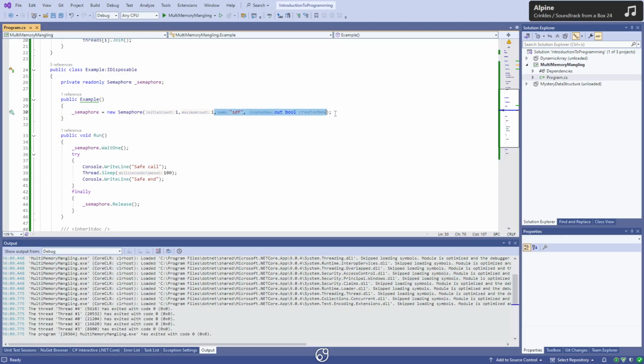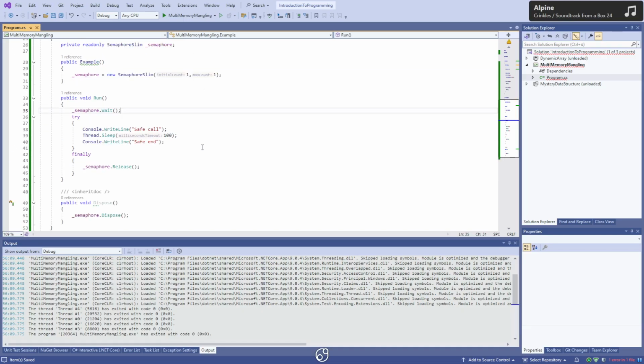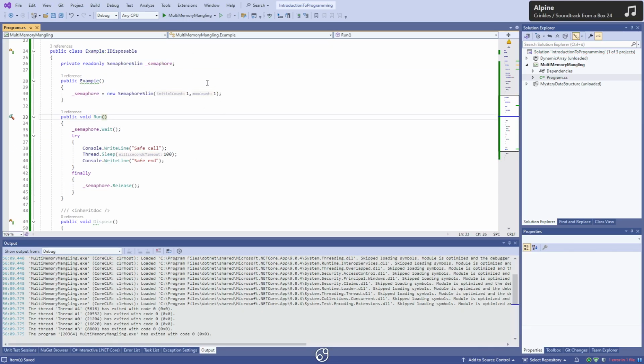And by the way, if you know that you don't need to share the semaphore with other processes, which you probably don't need to do in most cases, you can use a different class instead and use SemaphoreSlim, which is a bit more lightweight. You can't share it with other processes and it's intended for quickly managing these few calls within my process and being done with it.